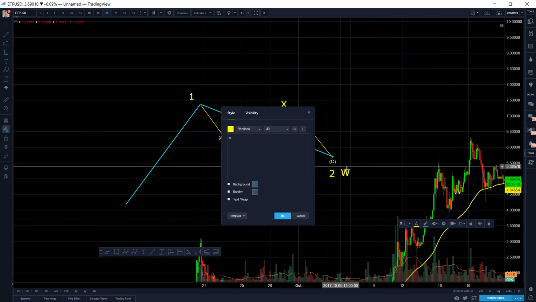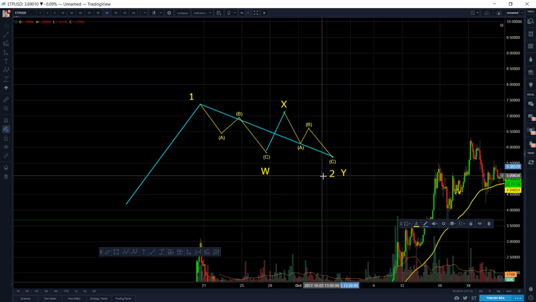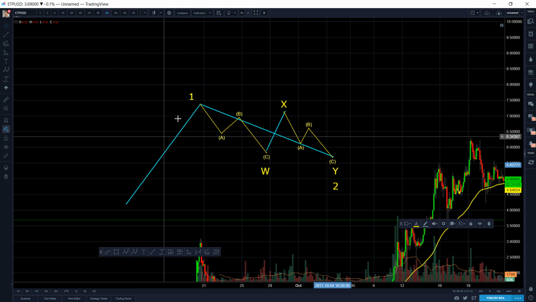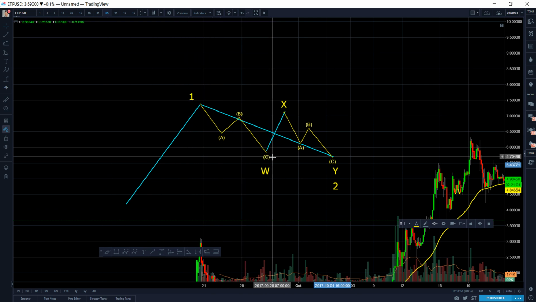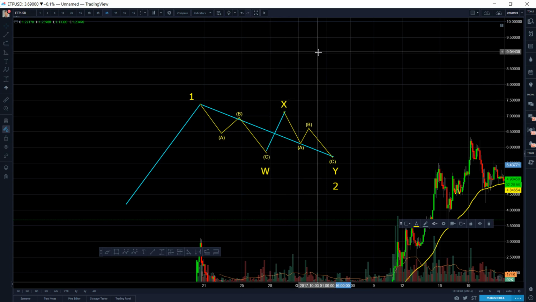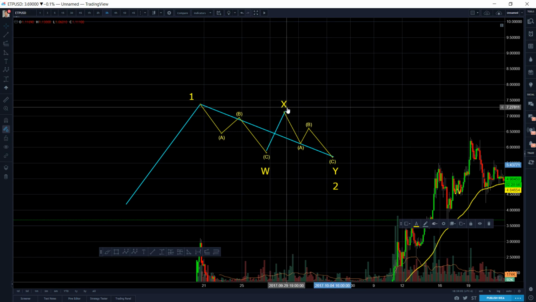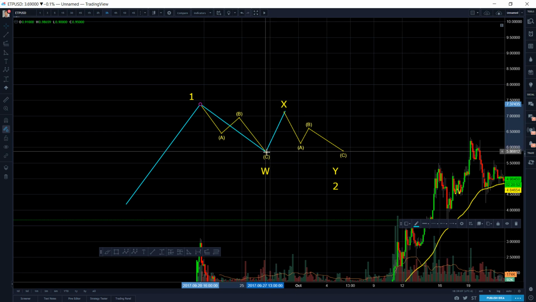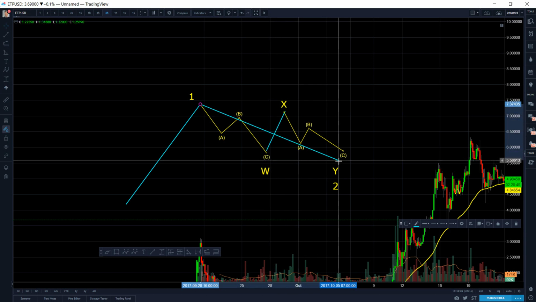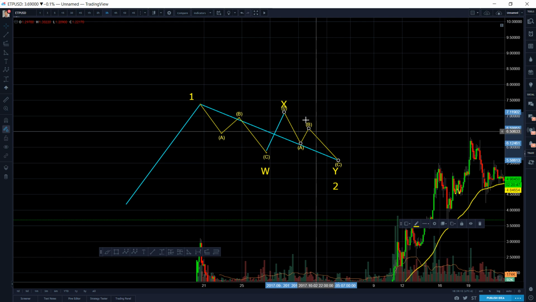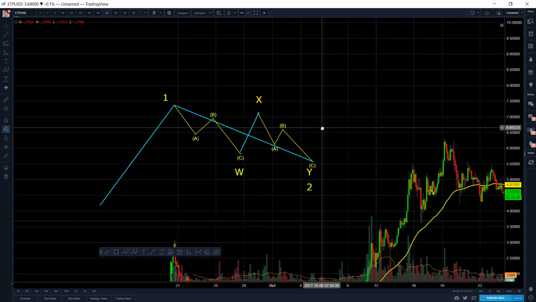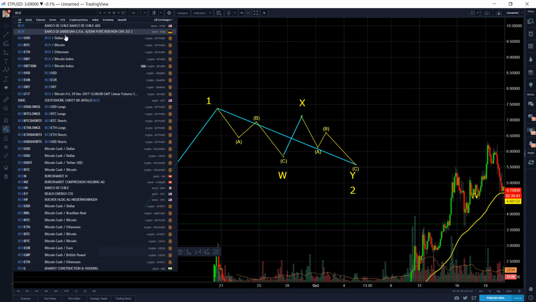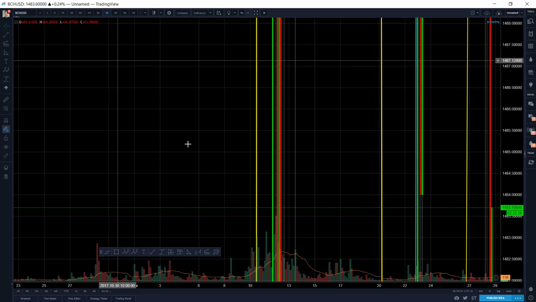So it's very important to understand this concept as a trader or even as an investor. So once again, we have a wave one and does an ABC. If it fails to break to the upside there, then simply what happens is this wave two right here, instead of ending here and it fails to break out, it gets some sort of extended WXY correction pattern on. All right, so now that we have this concept down, we need to apply the same theory of Elliott Wave to Bitcoin Cash.